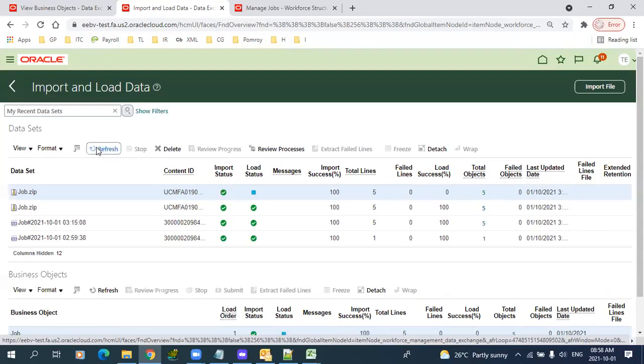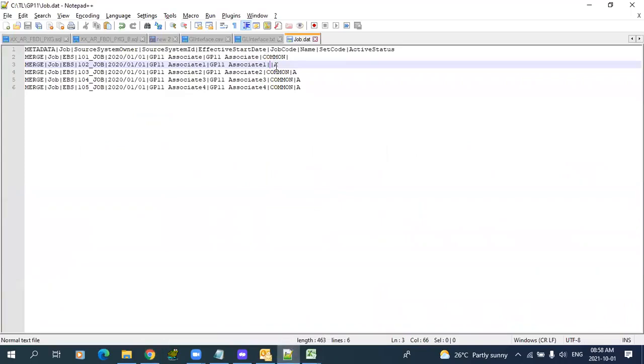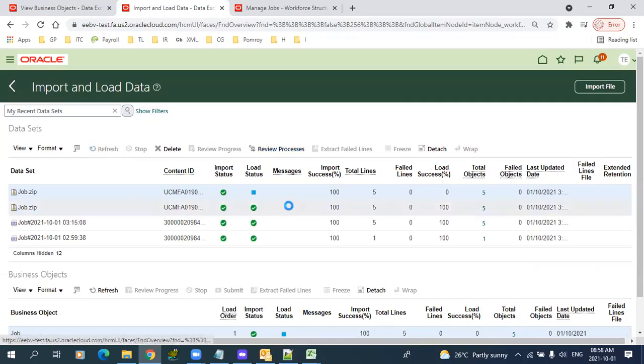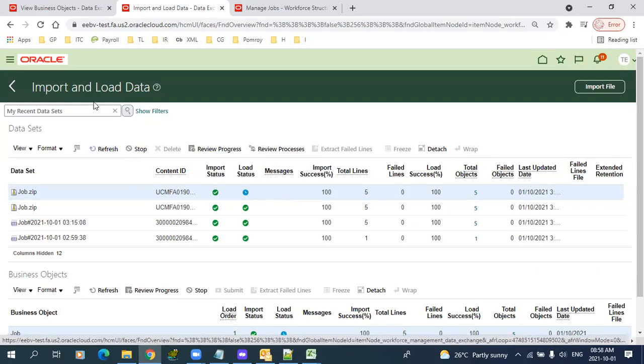Okay, so it is accepting the data. There are no issues, since there is no issue with your metadata structure and the lines, only data is missing. Now we'll see whether it allows importing the data or not.